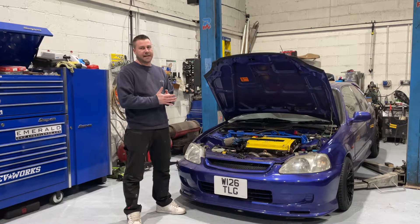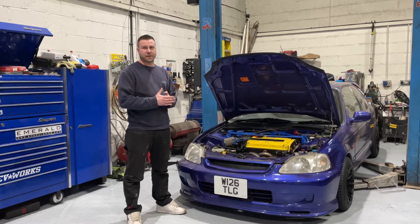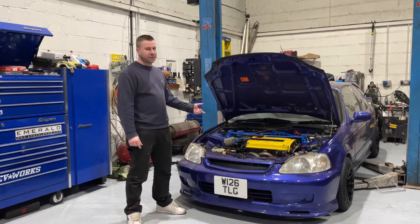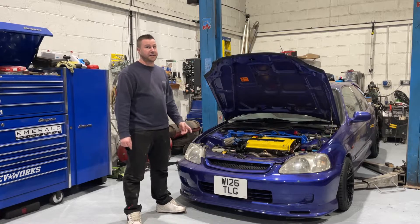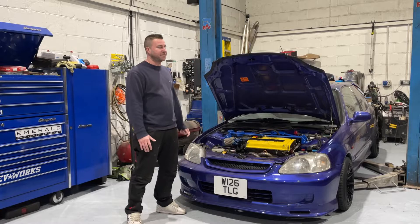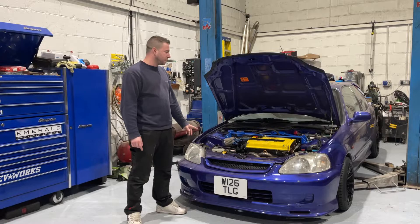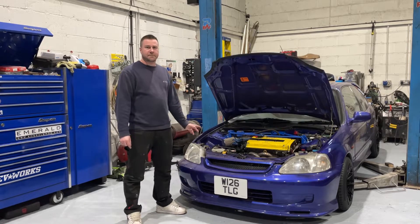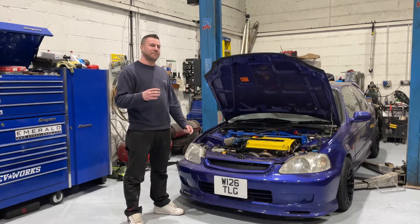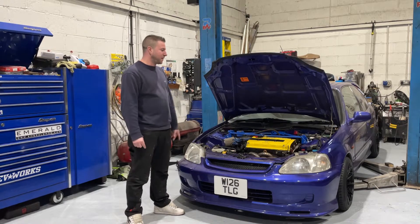The gearbox is an S4C LSD box with an M Factory 5.1 final drive — not an SP9. It was tuned by his friend who built the engine — basically given a basic street tune just to get it safe, but it does have a proper tune which I'll be sorting very soon. I also did some bits on YouTube to try and make some pop-ups happen but it only works if you've got subtitles turned on.